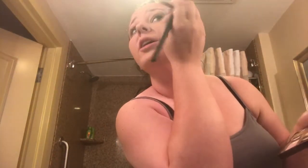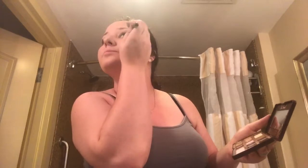Just because I'm in too big of a hurry and I didn't bring any Prep Fix spray with me. I gotta go get some later. And then just blending it kind of around so that it's a little closer to how I wanted it. Still not quite there though. Okay. So what I'm going to do now, where I cut out that crease, soft ochre, because of course, and I'm just going to fill that lid in.